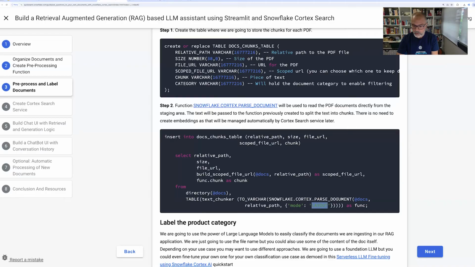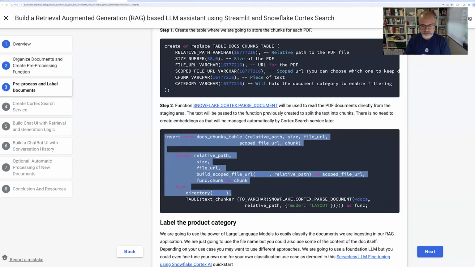So this new parse_document is going to natively read that PDF document, get the text, send that text to the text_chunker, which is going to split that. And then because I get a table function at the end for each PDF, I'm going to have multiple rows with the content of that file in this Snowflake table I just created before. Let me do this and I will open for any question that you may have or anything you want to reiterate. You wrote that wonderful blog post.